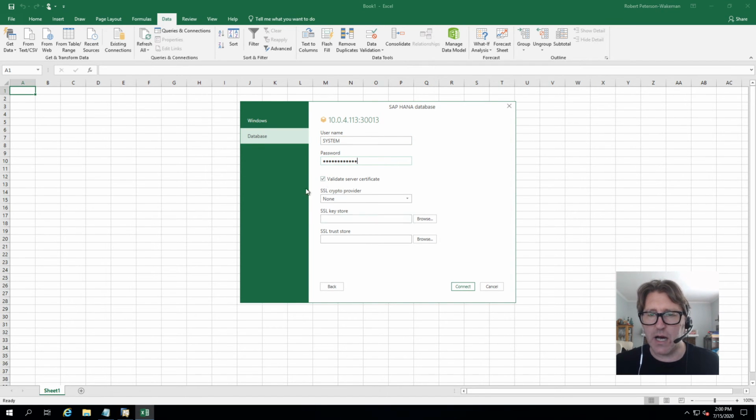Now, I don't need an SSL certificate here, but you can see that Microsoft now allows an extended ability to provide for a security certificate, like an SSL certificate, which is nice, and I believe this is new. If we were connecting to this system over the internet and this IP and this port were exposed over the internet, we could potentially wrap a security certificate around it. It means that in order to connect to this service, you need a security cert, which is a good thing if it's exposed over the internet. In this case, we're not making the data connection over the internet. It's all within a local area network, so we're okay.